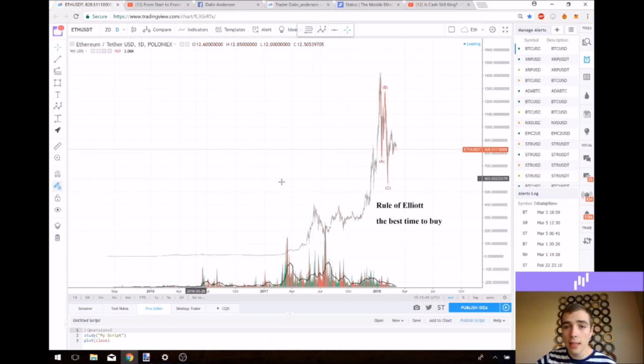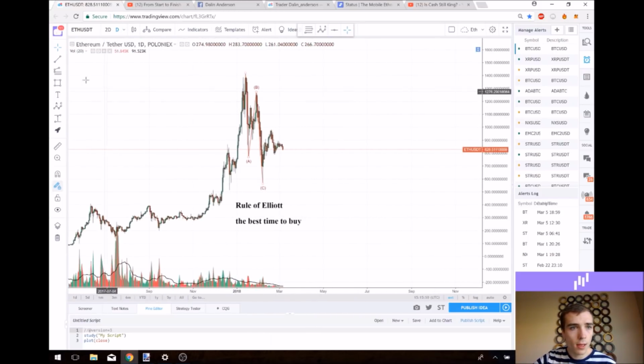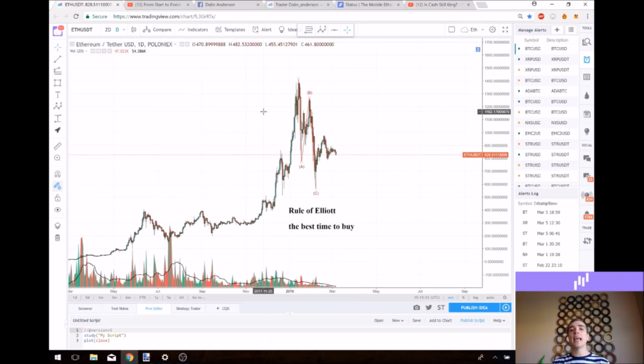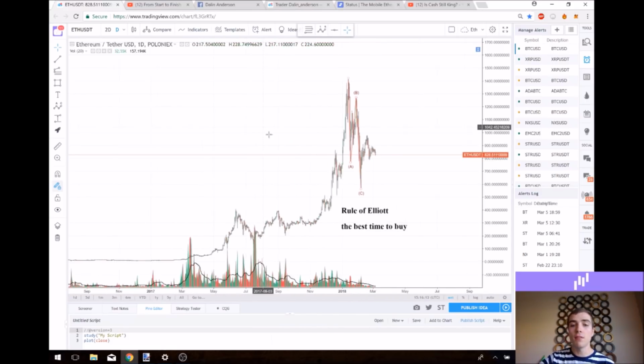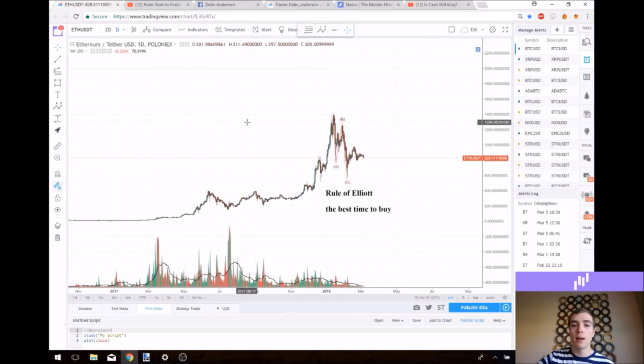Let's check out the daily for a second here. And you guys, I like to check every single time frame when I'm doing TA on something. I usually start with bigger time frames and go down because I like to see the biggest trend first, the big picture, and then I can focus on the little moves or what's happening on the smaller time frames. But if I know what's happening big picture, I can see the general direction of the market. And this is a very bullish market, which means up.